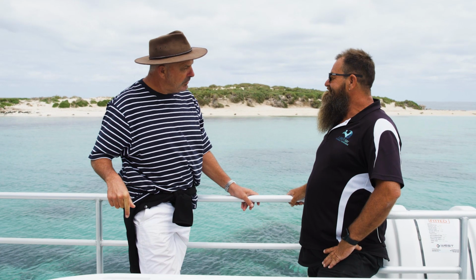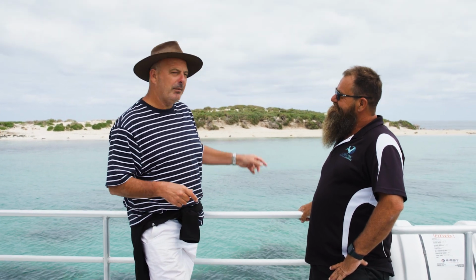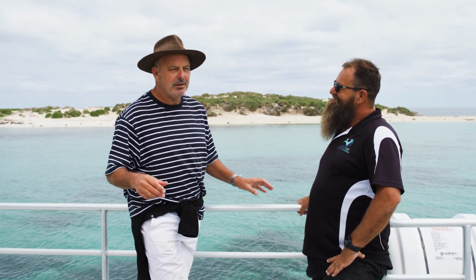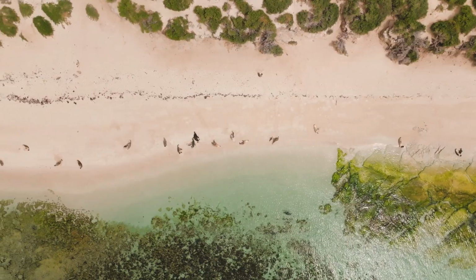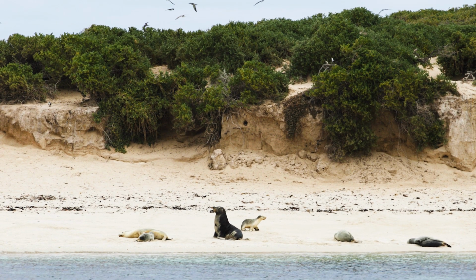You've also got the fur seal, which is on the other side. There's fur seals as well? Yeah, straight in here on the rock there. It's funny because when pulling up, you always go, where are the seals? Where? And then on the beach, there's all these blobs, and that's them. And there must be 80. Yeah, there would be 80. The last time here, a couple of days back, was 96, so there is quite a few there.